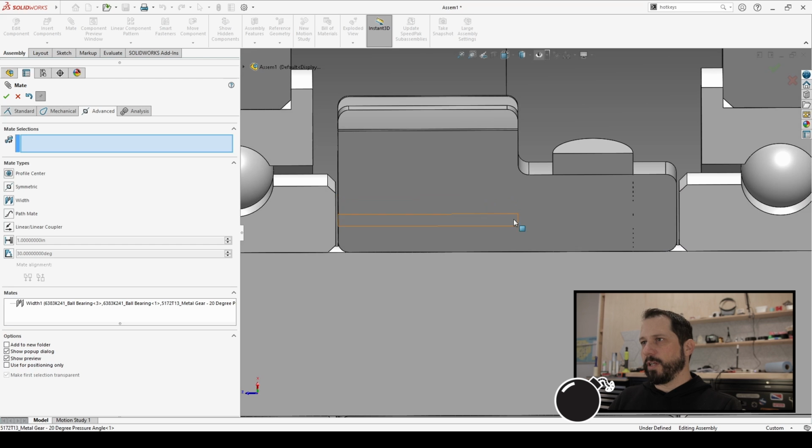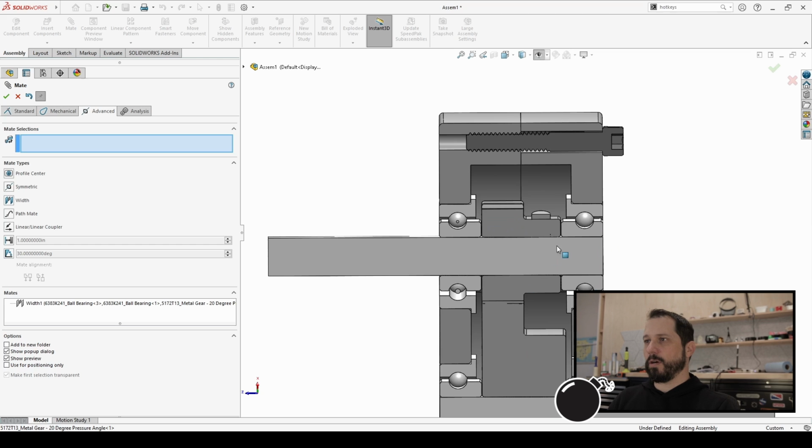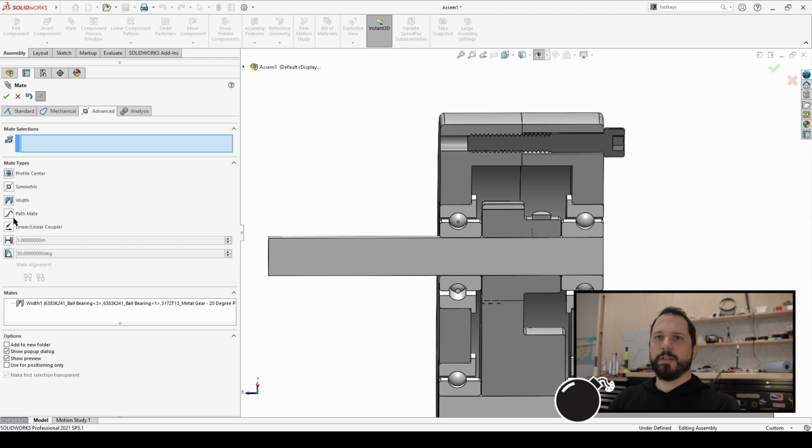So it's super useful in more situations than just this. Just keep it in the back of your head that you can always mate things to be in the center. You obviously can't count on this staying in the center. You would need shims or something else to hold it in place, but it's a useful one. You should definitely spend some time perusing the advanced mate section here. There's some good stuff, so definitely poke around.